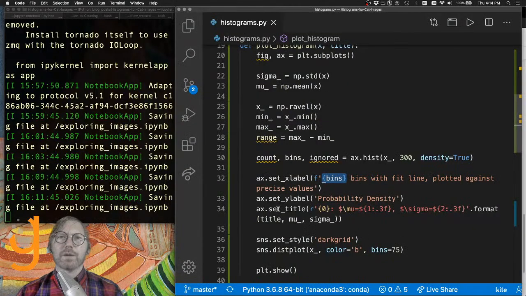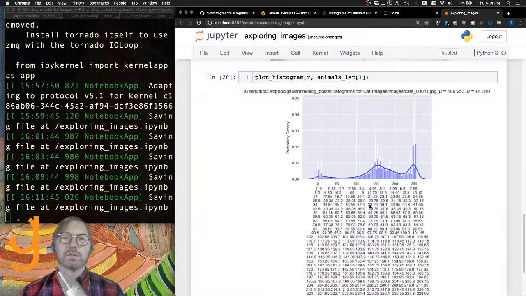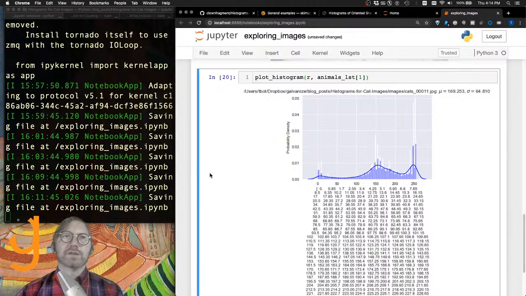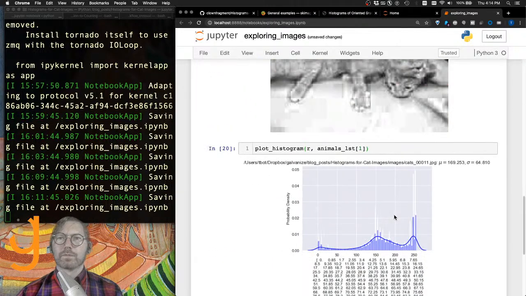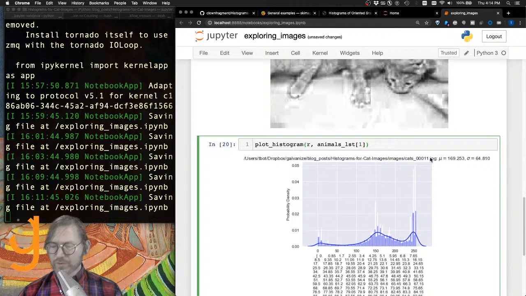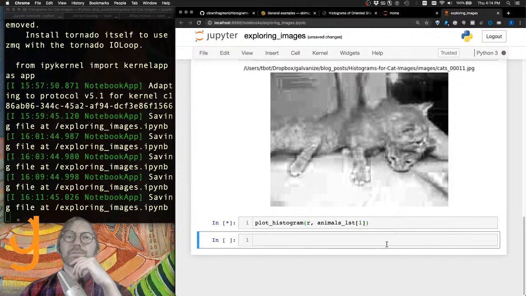All right. Something is off in bins right here. I wonder if this ax.hist method changed recently, because I remember it outputting something different. So why don't I just take that out for the moment and go ahead and correct this. And I can troubleshoot that later. Let's see how that does.